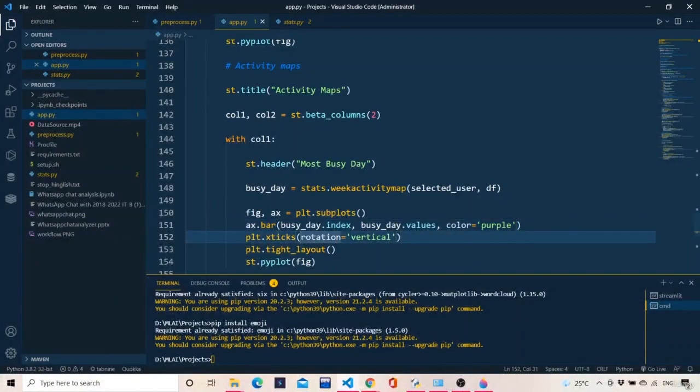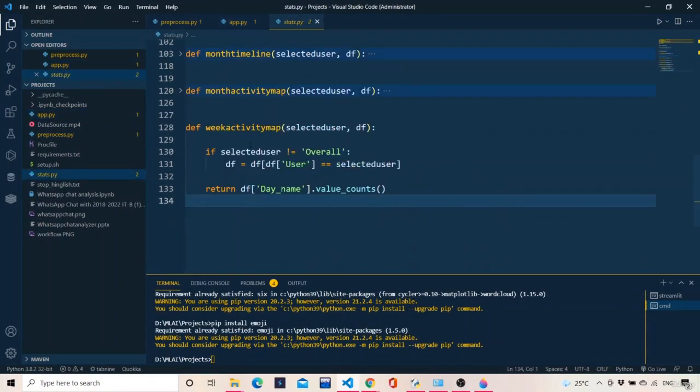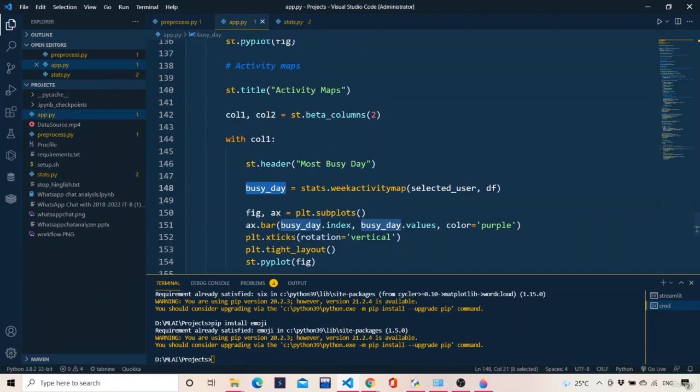So busy day is nothing but the series which has been returned from this stats function, week activity map. Then plt.subplots means I'm just initializing the subplots function.